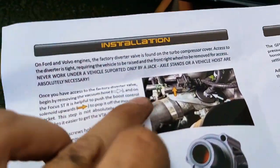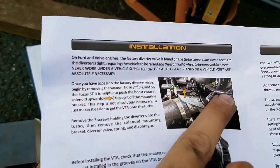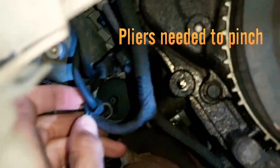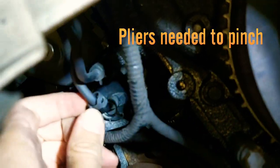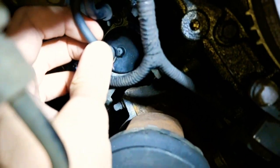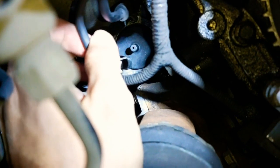Pull the vacuum hose off — there are two clamps, a white one and a black one that you'll find. Make sure you undo both of them. You pinch the clamps to squeeze them open and take them off, then this just pops out. When you install the new one, just slot it back on, clip these down, push the clamp across as far as it goes, let go and it'll clamp back down. Then you need to get the Allen screws.